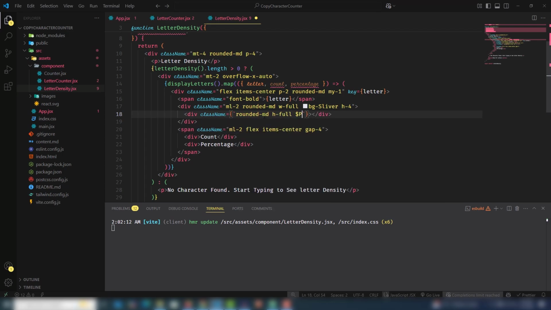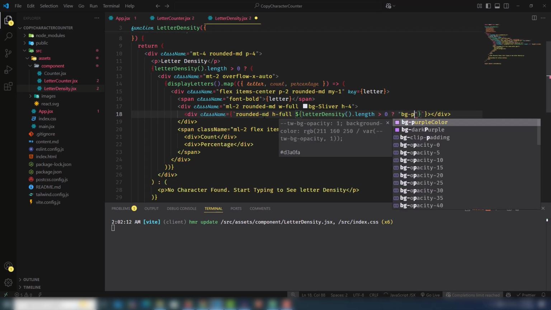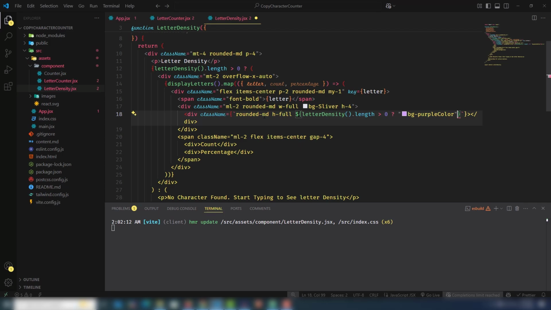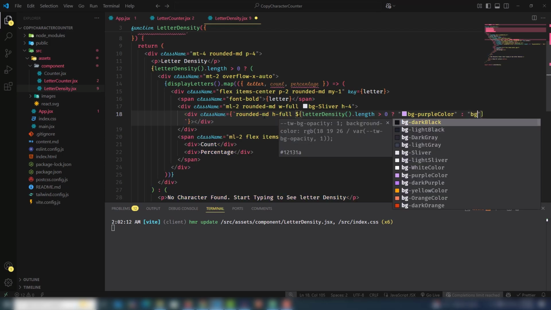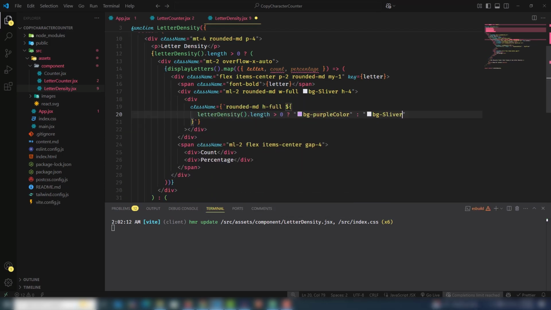Then I need to use letter density function dot length greater than 0. So I need to change the color, right? BG purple, otherwise BG silver. Great. This is our progress bar.